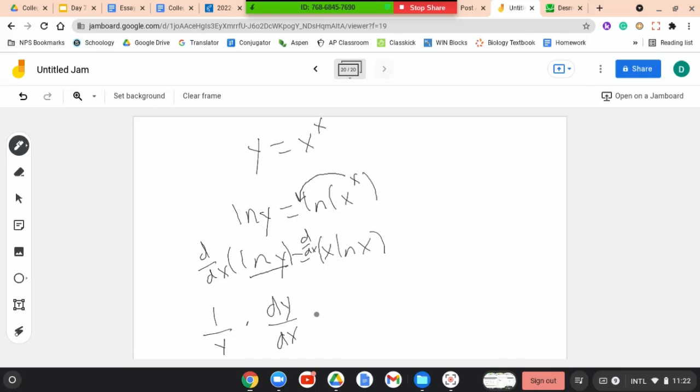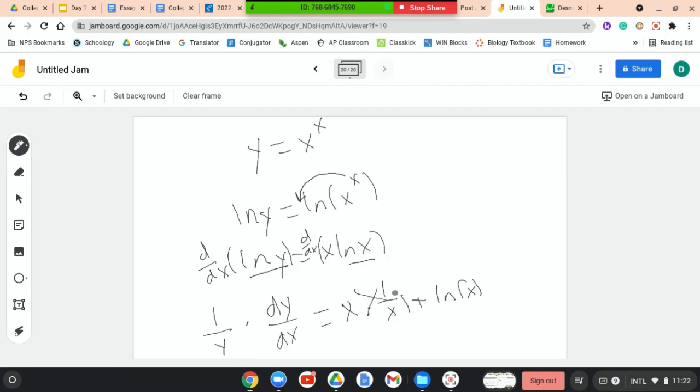Then we'll take the derivative of this side, which is easier. It's just the product rule, right? We take x times the derivative of the second function, plus the second function times the derivative of the first function, which is just 1. So here we use the chain rule. Here we use the product rule. Cool with that? I'm cool with that. What do you notice about x times 1 over x? That's just 1. Yeah, exactly.